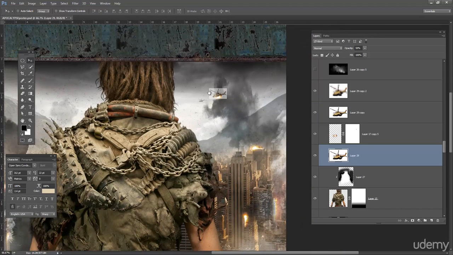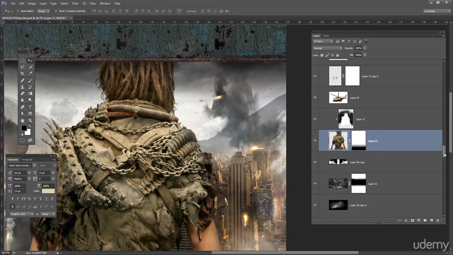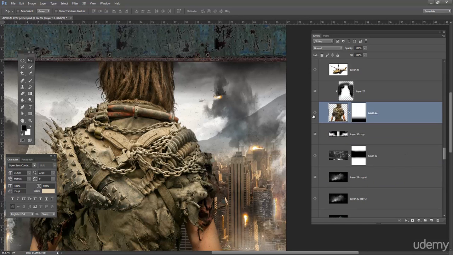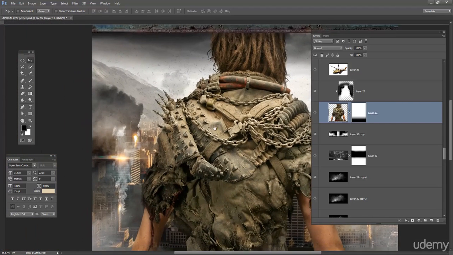But you can see over here is the helicopter, and that's got its box around it, so I hit multiply, and now it looks like it's sitting there in the sky. I also took this fire that I just cut out of a building on fire that I got a picture of off Google, and I just superimposed that. A lot of this is using the tools you can see, multiply, screen. A lot of this has to do with the blending mode that you put on it. Okay, here's our guy that I cut out. I had cut him out before in another file, so he's all cut out and ready.